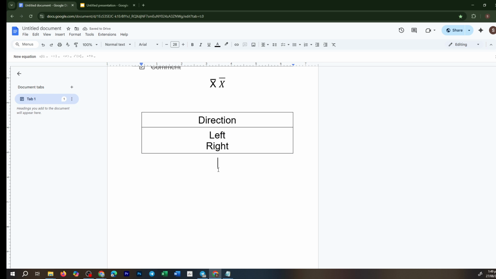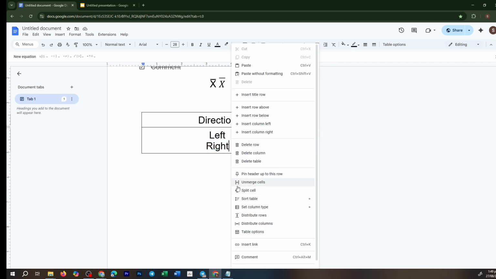Merging cells not only helps in adapting the structure of your data, but also enhances the aesthetic layout of your document. If you ever need to unmerge your cells, rest assured that reversing the action is a straightforward process in Google Docs. Simply click on the merged cell, then right-click and opt for Unmerge Cells, or navigate back to the Format menu and select Unmerge Cells from the Table options.